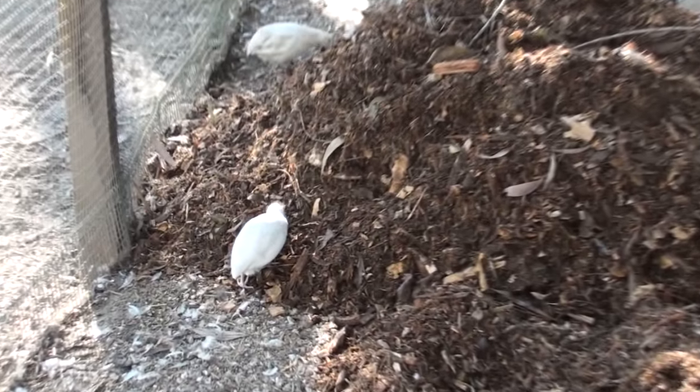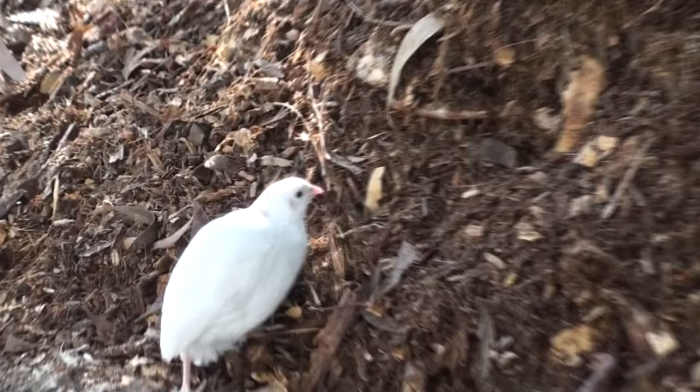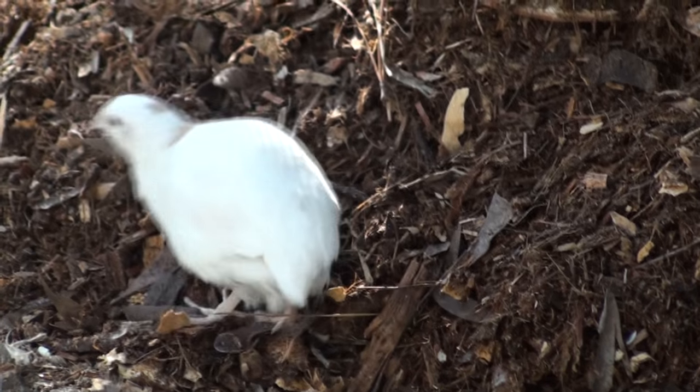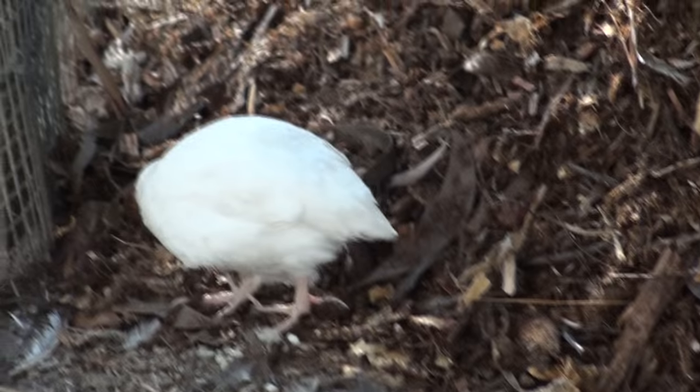I'm down here in our quail pen today doing another refurb, putting some more mulch down, and this time going along with my theme of using wood chip. I've put some wood chip down here in the quail pen just to see how it goes and to see if I can get that wood chip broken down.